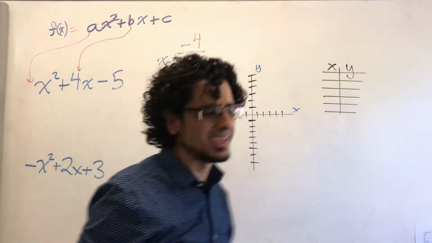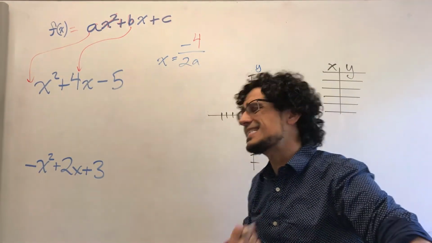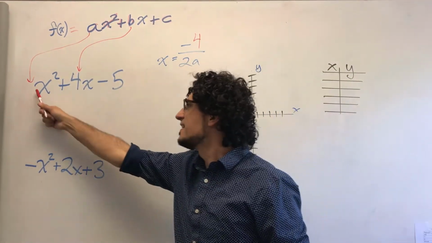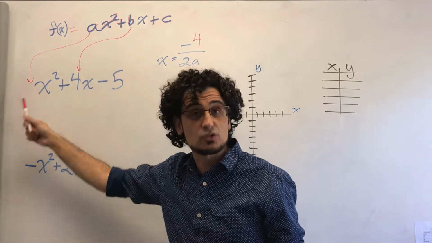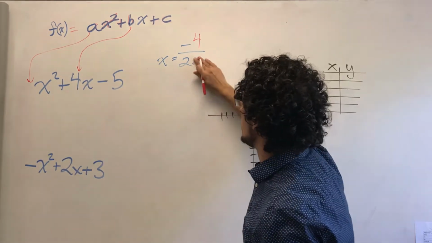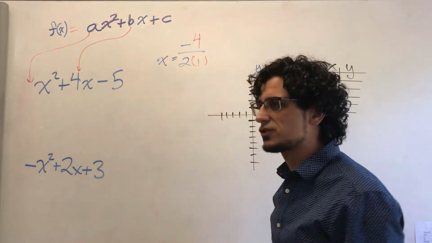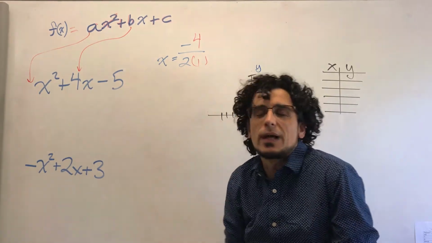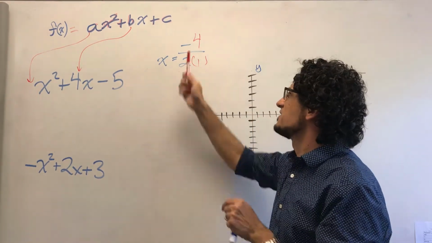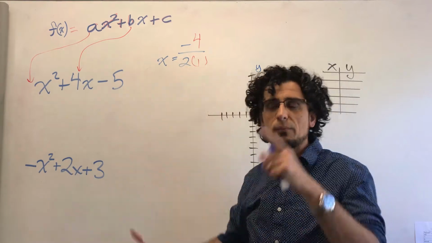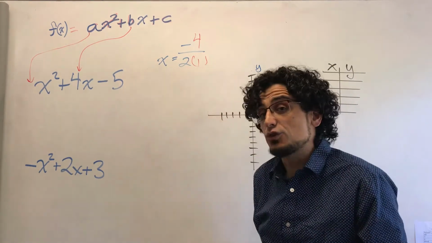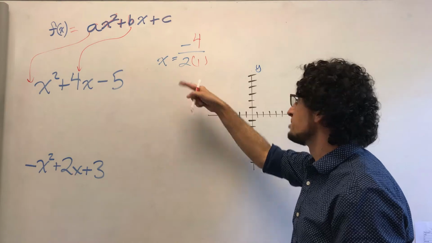Now some people say nothing, and that's really sad because it's not nothing. There is something here. There is 1. There's 1x squared here, so I'm going to be plugging in a 1. So I have 2 times 1, and you're like, why'd you just waste your time? Because I just do it. I plug it in. So now I have -4 divided by 2, and what's -4 divided by 2? It's -2. So that means my axis of symmetry is -2.